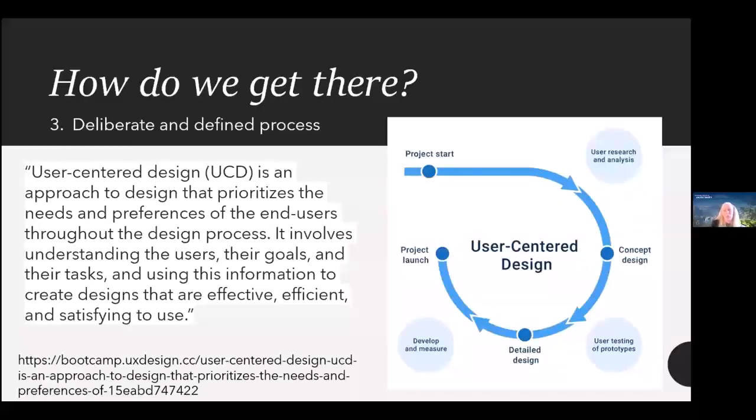Another idea is we could center the process around some particular framework, and I'm just presenting one framework, which is called user-centered design. It obviously comes out of technology development, but it's been used in implementation science. The idea underlying user-centered design is that you put the users at the center of the design process to create whatever your deliverable is, the product or the service, in our case, new curriculum. And that is centered in a way that it strives to meet the needs and the expectations of those users. That is the sole focus.